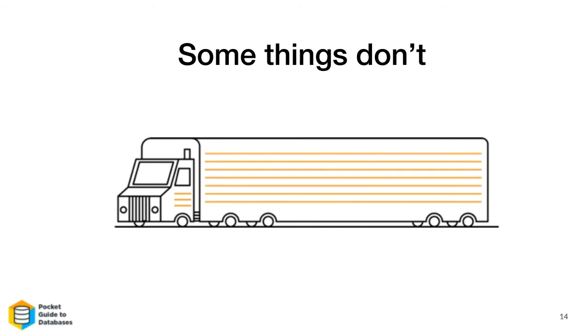Now, there's no question that it has gotten better since the days of not having serious networks, and so needing to actually ship physical drives or tapes from place to place. It's definitely gotten better since then. You can take advantage of the internet and move this data from place to place across the internet. But the reality is the quantities of data that we're dealing with often still are far too big to go through the pipes that make up the internet. And it's a great example of that.